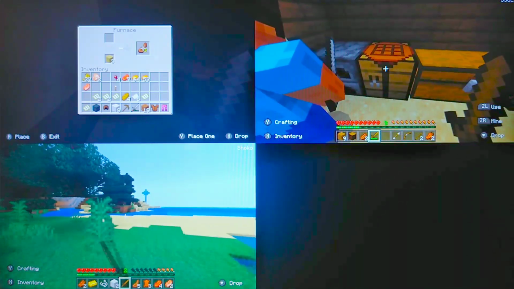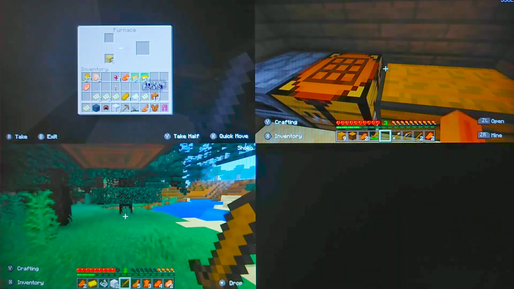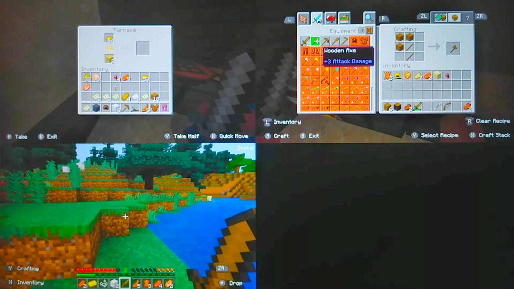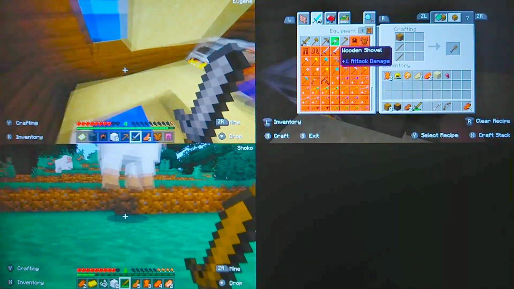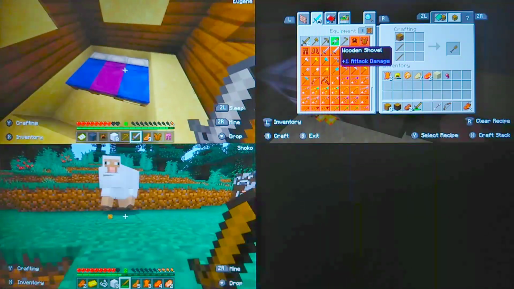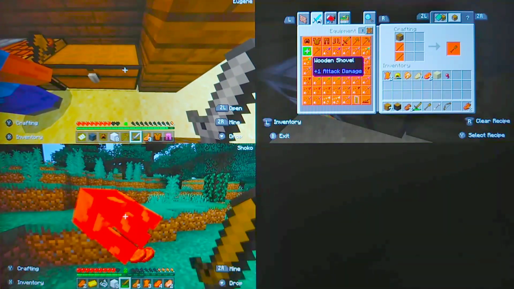Look, I have a lot of potatoes. I have a stack and almost two stacks of potatoes. I know, potatoes, they give us food and we can have a lot of food. Because what happens if you start starving while you're in the cave? No!